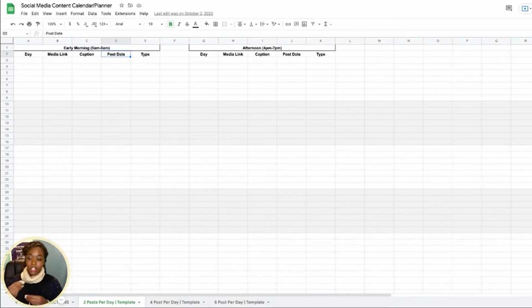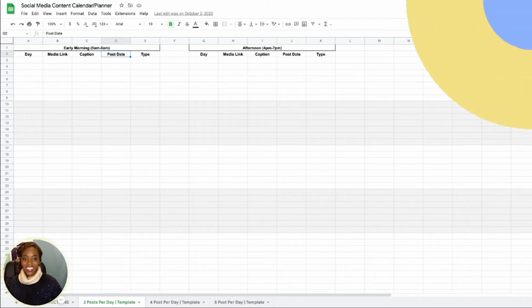It can require a little bit more discipline, but if using a sheet or planner is your thing, it's fairly easy. I think the Trello system might be a little bit better if you're more experienced, but if you're just getting started and you want something to keep you organized, this is a great resource to get started.